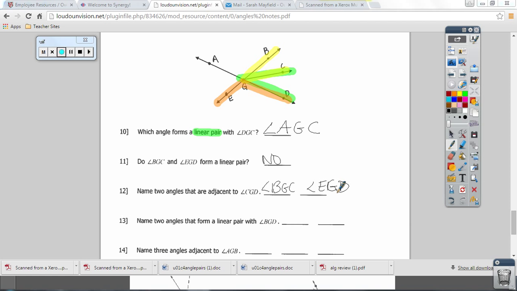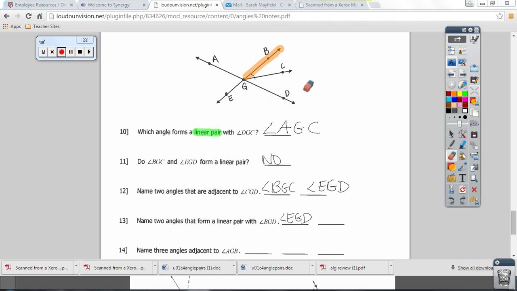All right. Let's look at the next one. Let's erase this first. Name two angles that form a linear pair with BGD. BGD, that's this one right here. So how do I make a linear pair? I have to draw my semicircle. Notice that's one semicircle I can draw. So let's highlight the angle that is being used. Notice my semicircle makes a straight line. So my yellow highlighted mark is angle EGD.